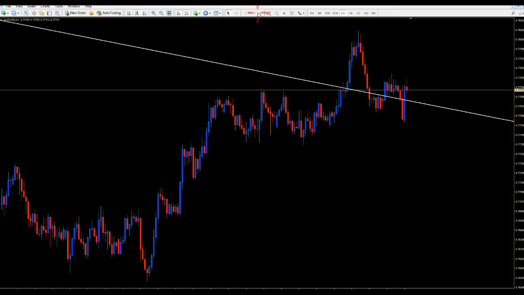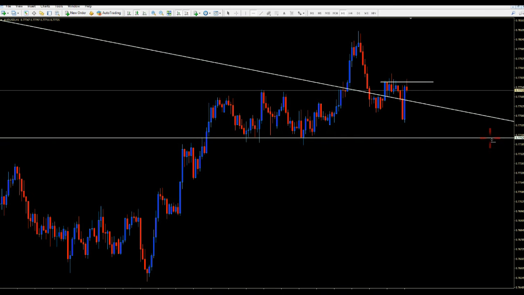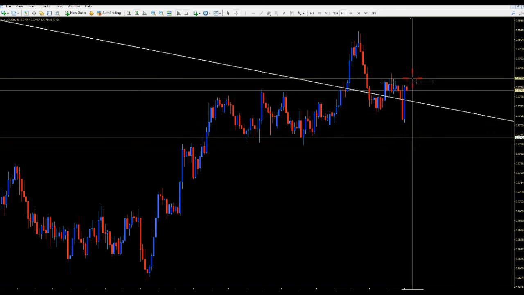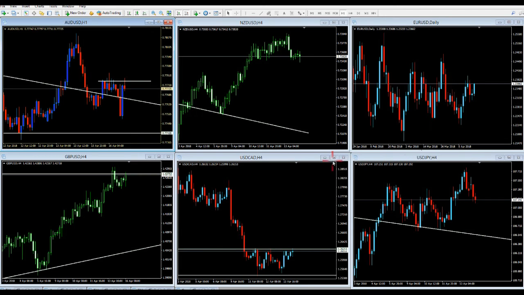So what you can do is draw a target line here first, a resistance line here first. You see price struggling here. So it's pretty much struggling in this area here. So you could set these two up, and that will show you how to trade. You either short it from this level, or you go long from this level up. So that was CAD and Aussie. Let's also look at USD JPY.